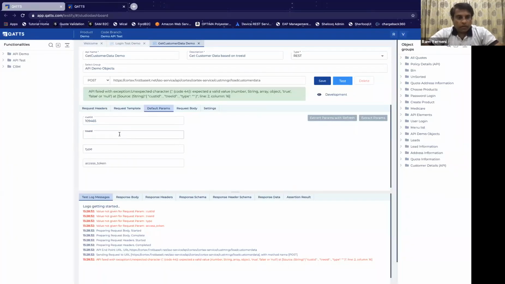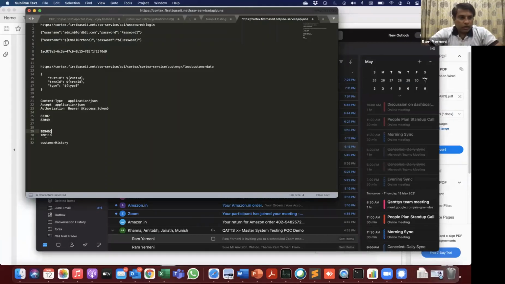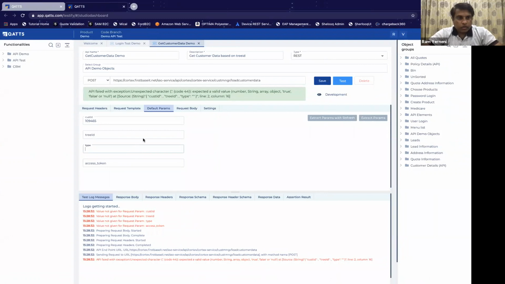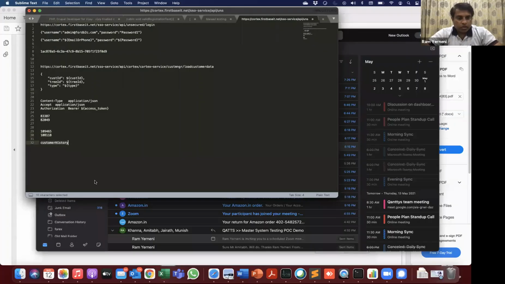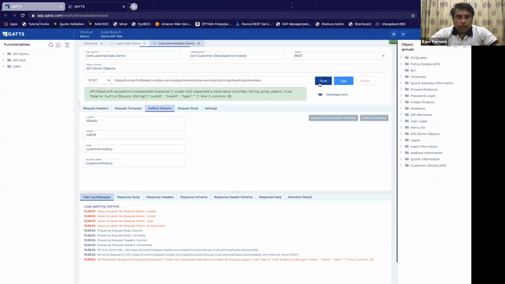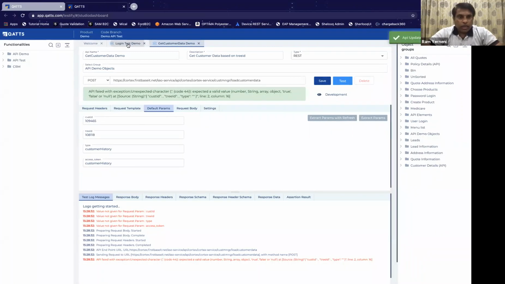Okay, and then I have a tree ID. Customer history? Oops. Okay, now I need the access token.